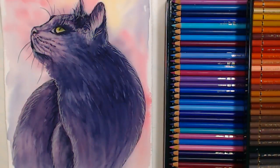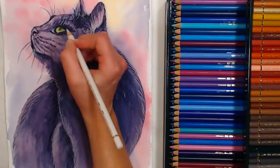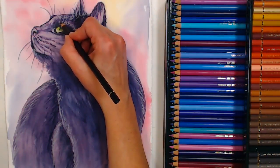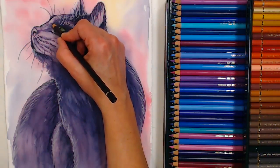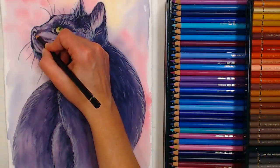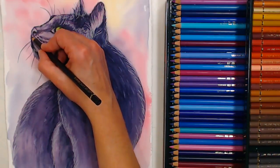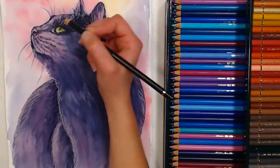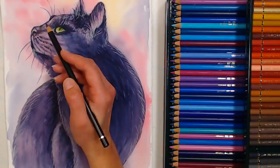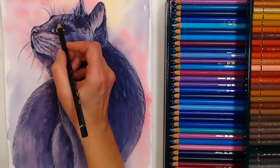I think I might even do a little bit of a highlight on the rim of the eye. You can go really lightly with this pencil and just kind of blush in some darker areas — you don't have to go in real strong with it. You can do little circles or ovals and just gently blush in an area. I'm going pretty conservative with my pencil colors because I went pretty wild with my watercolors. This is all going to give us the appearance of a black cat. No matter what you're painting, if you have your values right you can do them in any colors you want — it's the value that makes it look accurate. The value is just how light or dark something is.